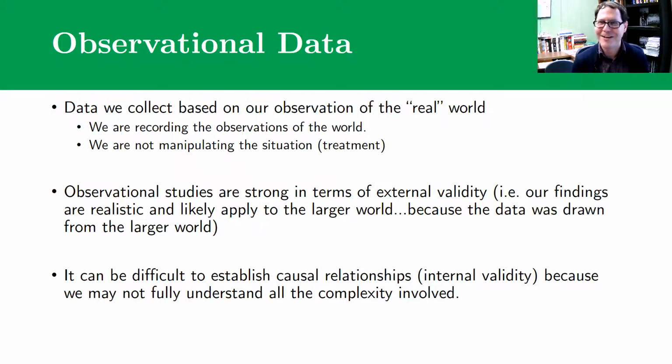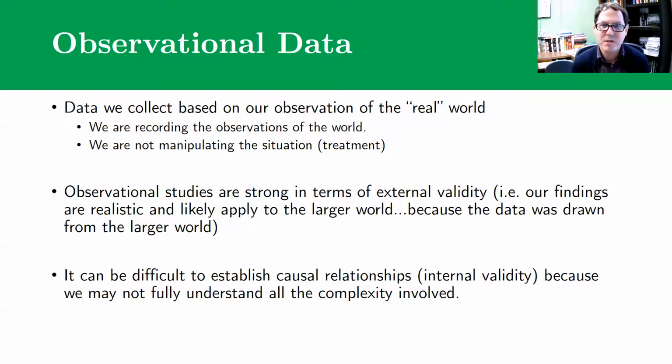I don't want to disparage observational data and statistical analysis, because what it's giving us is data that has strong external validity. We know that what we are observing in our sample and our study is data that exists in the world, that it's real, it's reasonable. Whereas in an experimental setting, oftentimes laboratory settings are unusual. Will people behave the same way in a laboratory setting where you're controlling things versus the actual real world? We don't necessarily know that. Experimental designs oftentimes struggle to make that case of external validity, that this will work out there in the larger world.